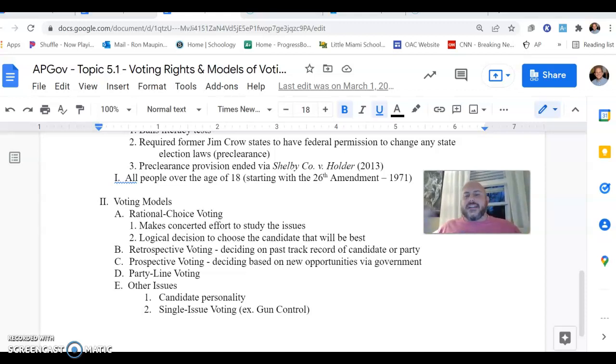Some other things that impact how people tend to vote, especially if you're talking about national elections, is a candidate's personality. Do you have a fun personality that you can connect to the average American? There's what they kind of call the beer test. The idea is, is this somebody that you'd like to sit down and have a beer with, so to speak? Is there someone that you just kind of like as a person?